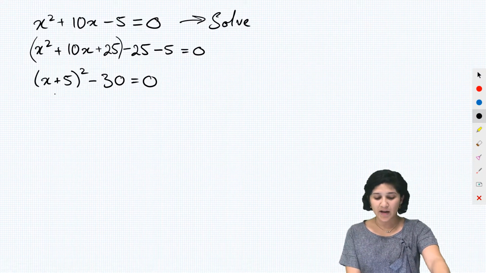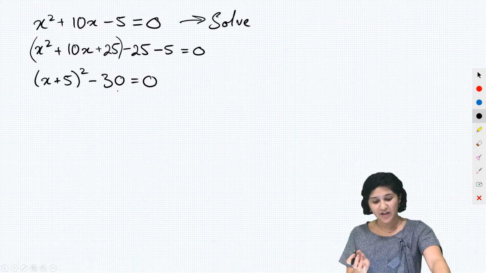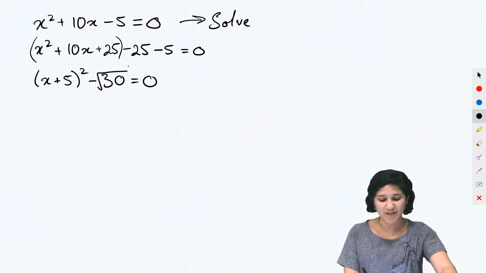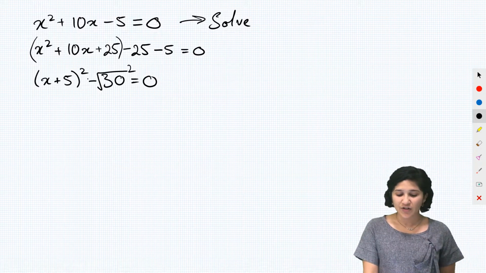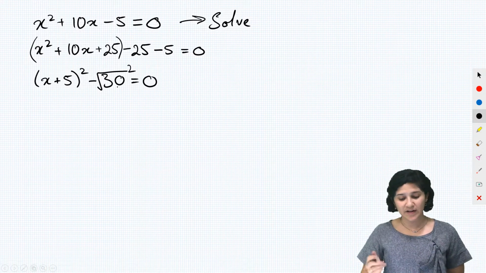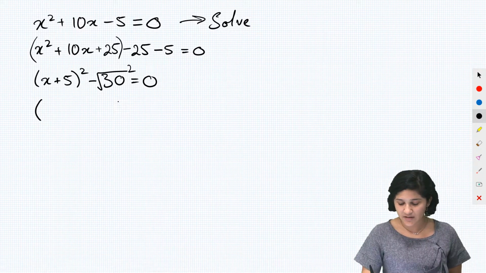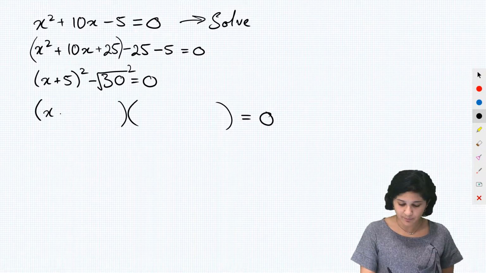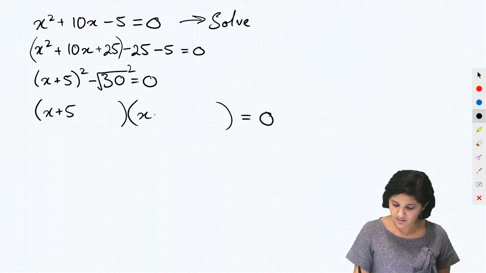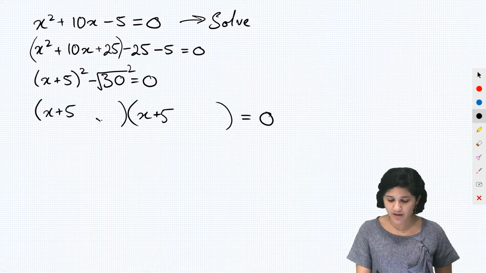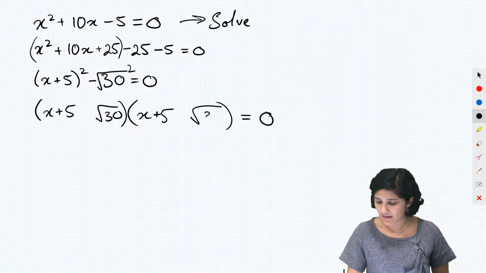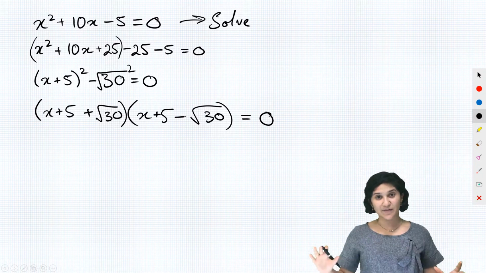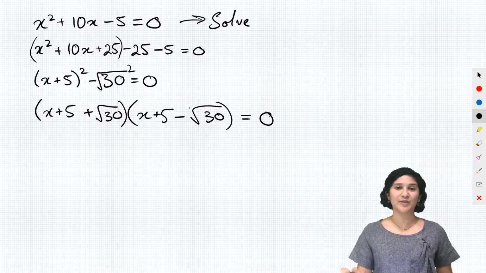Alright? So I can now use difference of two squares factorization. So while this isn't actually a square, I can turn it into a square by going square root and then squared. Okay? So now I have a difference of two squares. So to factorize that, I just go my two brackets equal 0. This goes in the beginning of each bracket. This goes at the end of each bracket. And I put a plus in one and a minus in one. So that's now completely factorized. And you can see that these are factors that you never would have come up with.